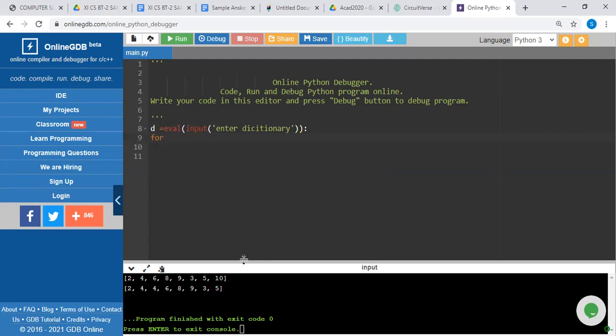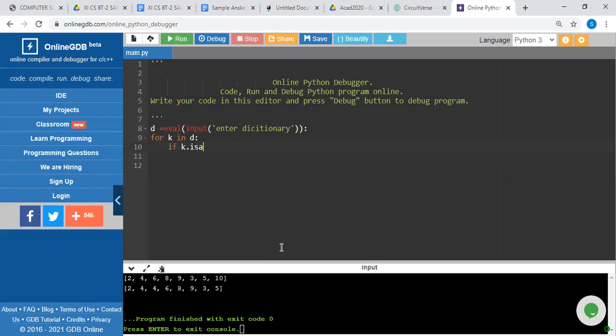So for each key, what we need to do is see whether it's a number, an integer, or a string. So for key in D, which is each key of the dictionary. Now, we need to see whether it's an integer. We can see if the value of key is a string. To understand that it is a string, can we see the type of this one?